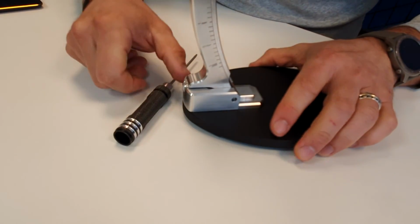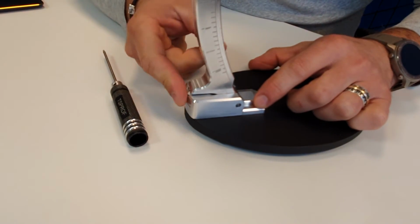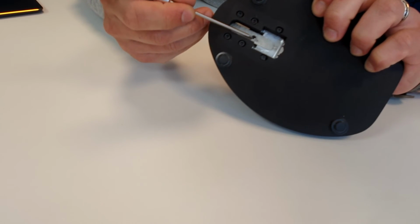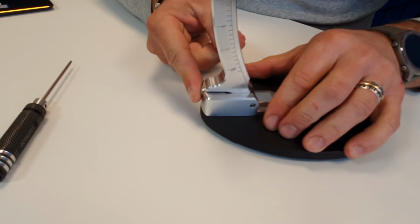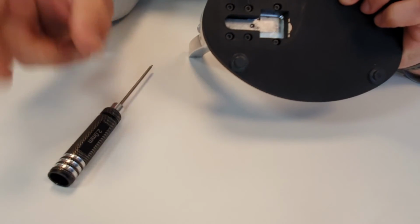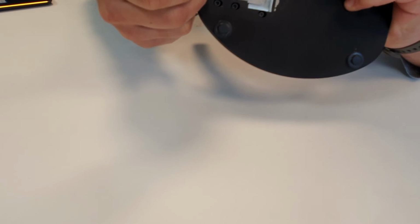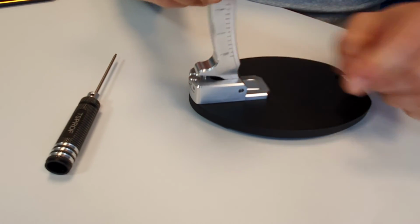Just one reminder: when you are trying to close your system, please unlock. It will prevent this hole from being damaged when you close the system. If you lock your system and fix it, and after that you press the button, this hole can start moving somewhere or destroy this small finger that holds inside. Just make sure you screw it back, press the button and close your system.